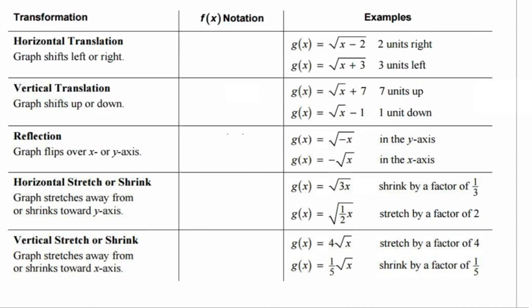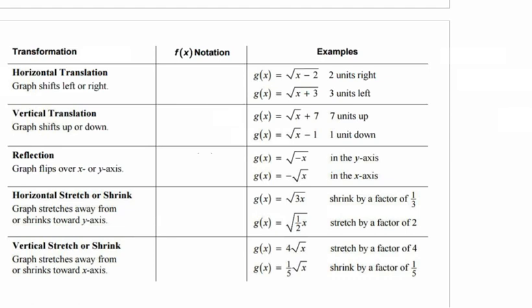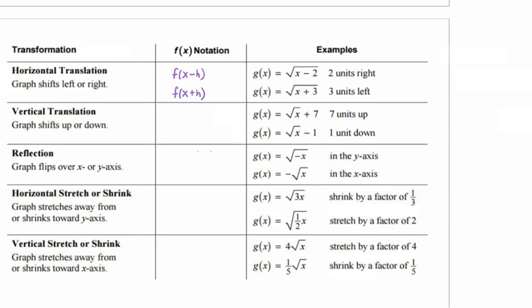So to begin, we're going to talk about horizontal transformations, and that shifts the graph left and right. Notice here the h value is on the inside of the function with the x value. And when we see a minus, it moves in the positive direction to the right. And when we see a plus, it moves into the negative direction to the left. When it's on the inside, it can be very difficult to remember which way you're supposed to move. So I like to say that the h is a liar. It's a hypocrite. It says one thing and does another. And that helps me to remember.